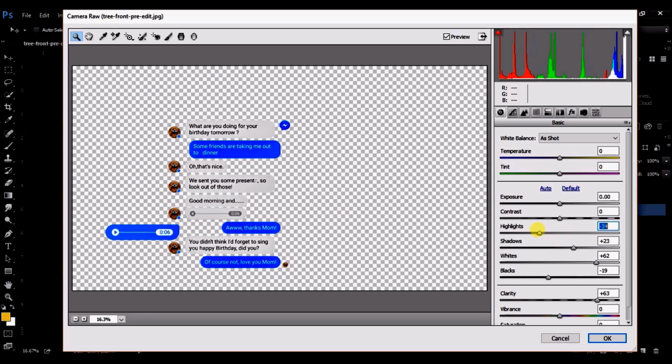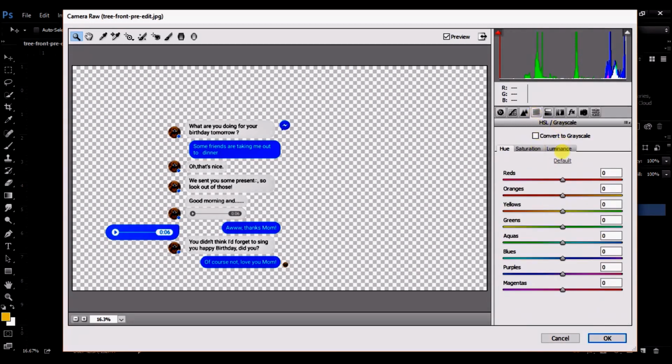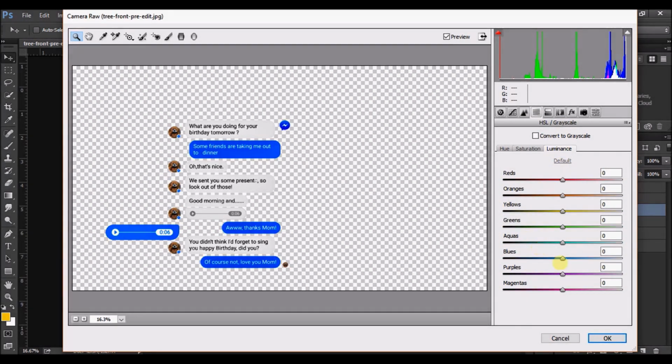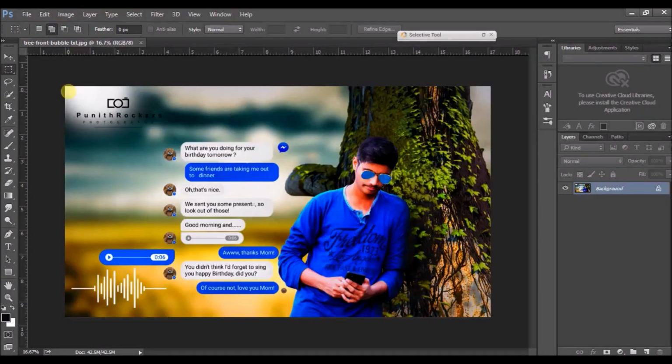Then go for contrast also if you need. And go for the HSL or grayscale, and there you go for luminance and increase the blues and click on OK. Hence our image is nearly ready, but I have to apply a frame to complete the image.